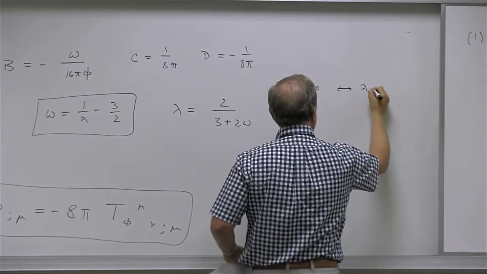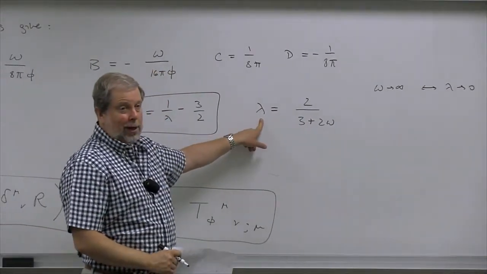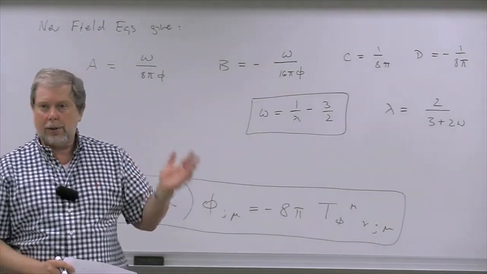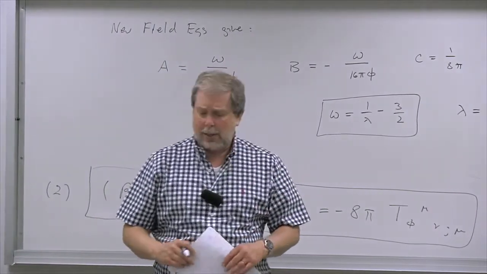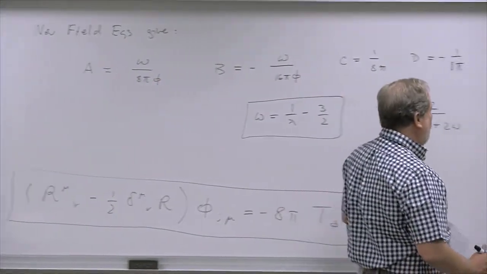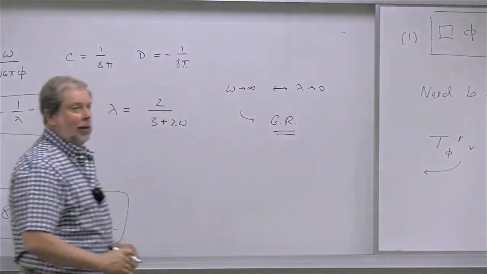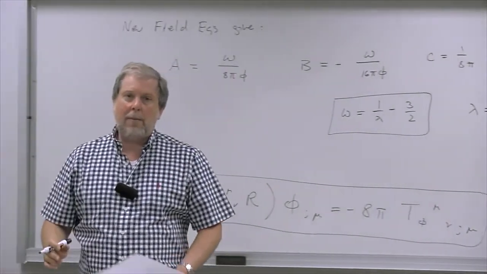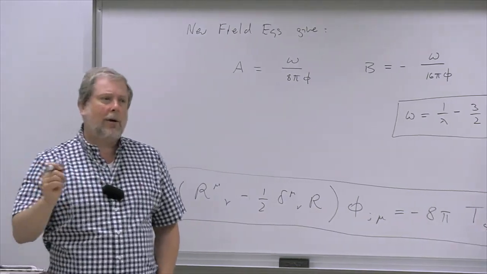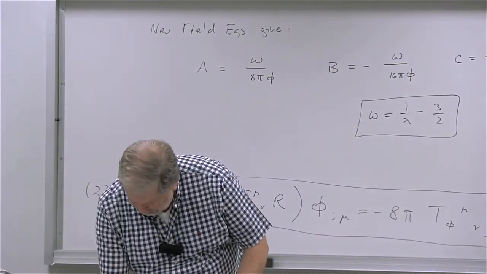So as omega goes to infinity, that is the same as taking lambda to 0. Right? So if omega goes to infinity, the lambda goes to 0. And if the lambda goes to 0, what happens? Well, what happens is, of course, this Brans-Dicke field decouples. It just disappears. It has its own life, which is decoupled from general relativity. So when lambda goes to 0 or omega goes to infinity, we get back ordinary Einstein general relativity. So you have this new parameter, and as you vary the parameter, you deviate from the original Einstein theory, and in the limit in which omega goes to infinity, you fall back into the original theory.